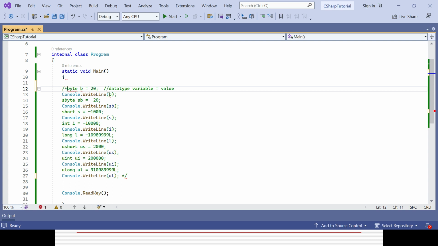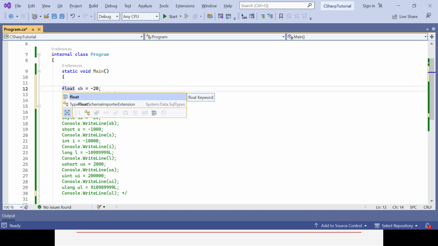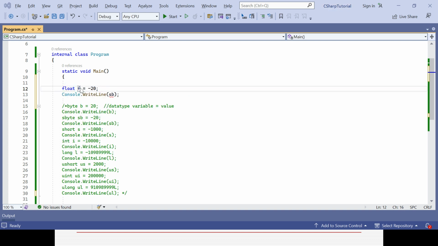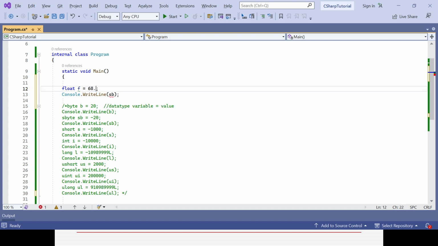Then say I want to define something called float here. The data type will be float, and I can define the variable name as f. And how can I define the float? You need to give the value, and at the end you need to mention f. Suppose I am giving 68.678, I can mention f after that. And to print the value, I can give f. So that is the way you can define the float.